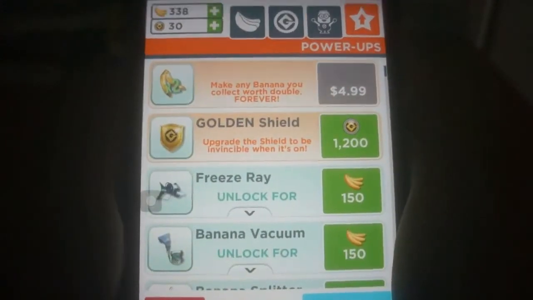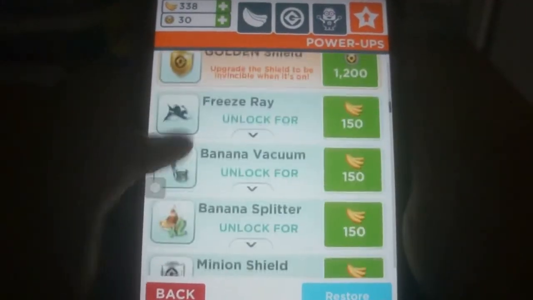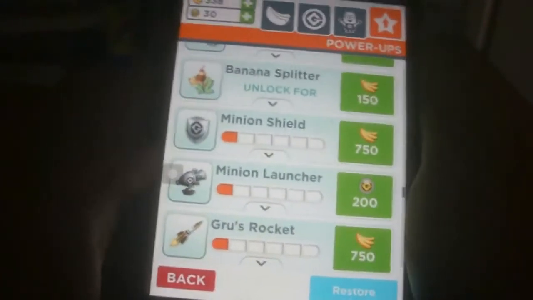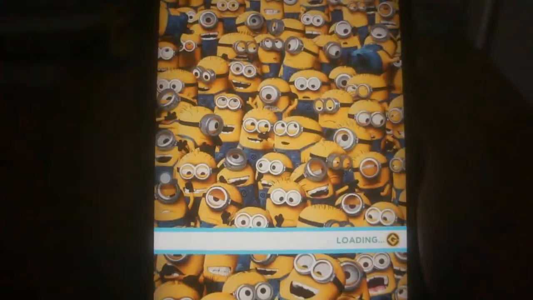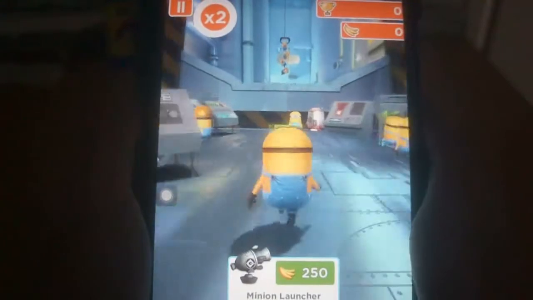In here in shops, as you can see, you can purchase with real money, which I'm not gonna do, and you can spend points to upgrade and last longer. Just click next and play on. Show you guys the basics.